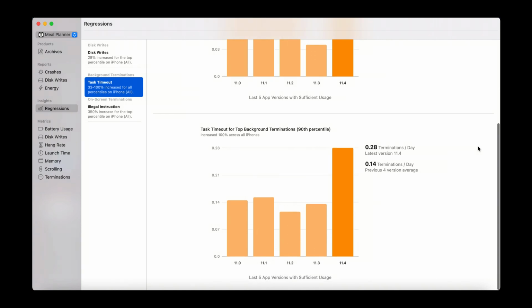When apps are switched to the background, they have 30 seconds to execute tasks before the system terminates them. This means that failing to end background tasks appropriately can cause your app to terminate more frequently, leading to a slow launch the next time a user switches back. My app is now getting terminated every 3 days in the background. While not as disruptive as an on-screen termination, background terminations can be much more common. It's essential to have a seamless launch experience, even when my app is terminated in the background. I can integrate UIKit's state restoration features to ensure a smooth recovery from any background exits.